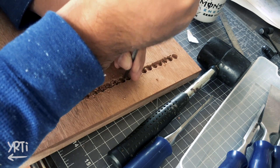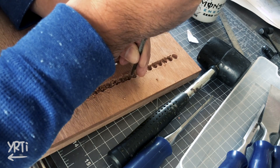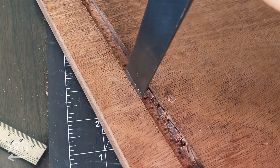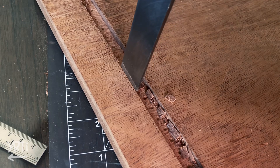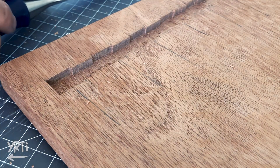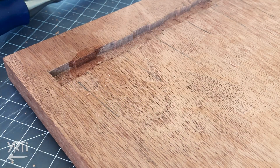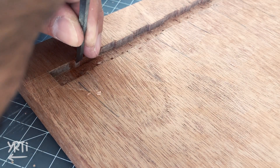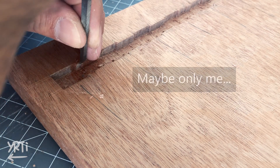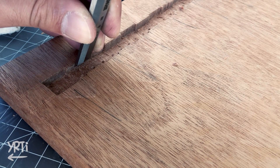Now the mortising part. First, I drilled the holes and cleaned them. I was lazy and randomly drilled bunches of holes, but if you nicely drill them closer to each other, it will save your time cleaning the edges. Time to make the slope. I see Japanese people put water on wood before chiseling, and it's supposed to make chiseling easier, but I didn't try it. I roughly chiseled the waste part with a small chisel, and then with a wider chisel, I finalized the slope.